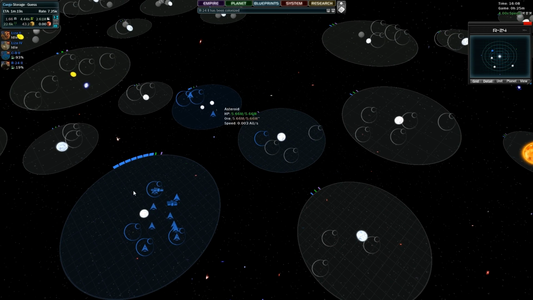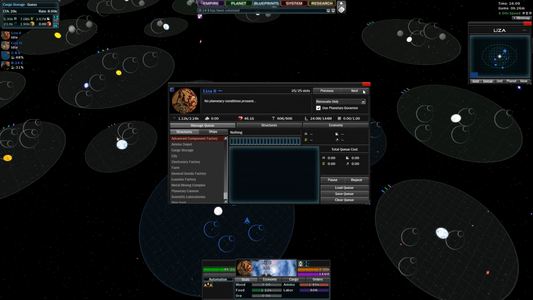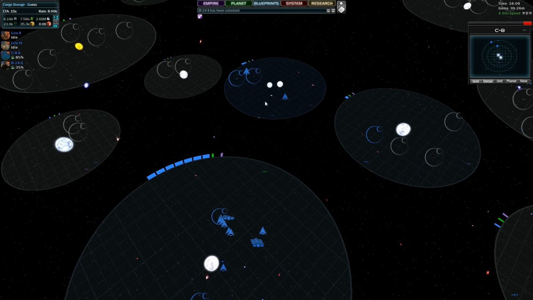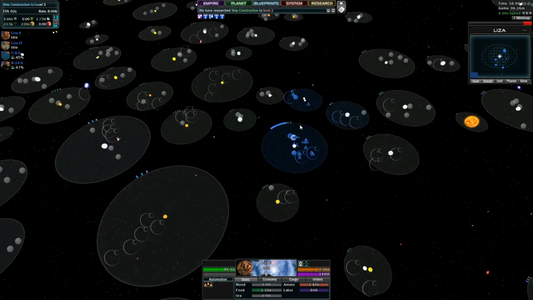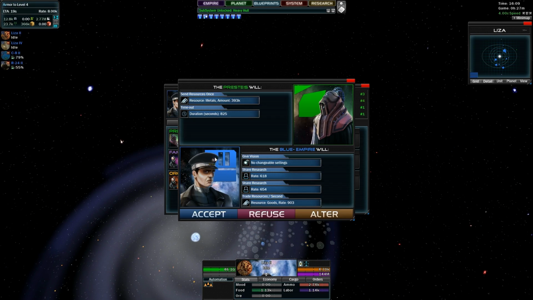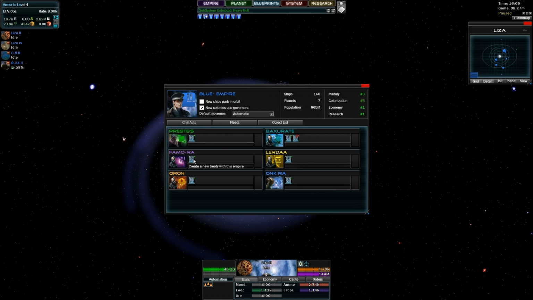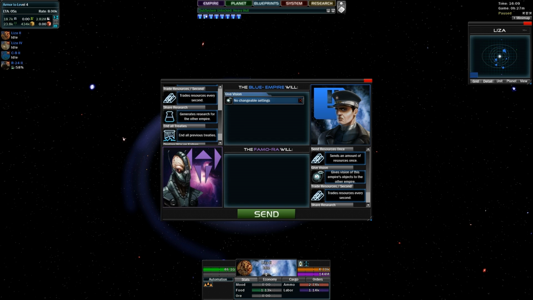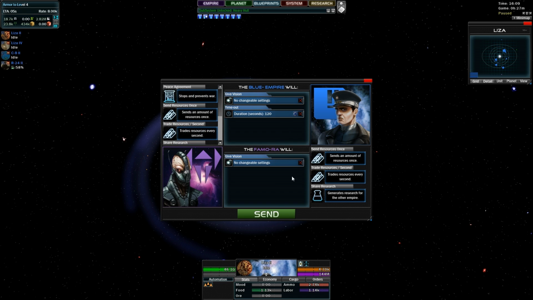Those little icons really should be able to be stackable. There's no point in having them not be stackable. We need another advanced component factory. Give vision. I guess we can just piggyback off of these guys for scouting for now. Send that to them right now.